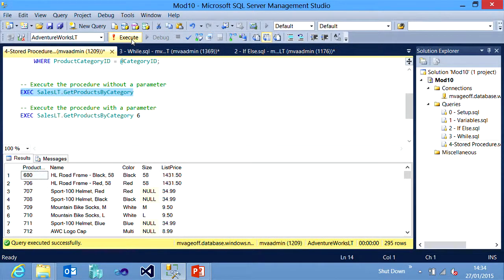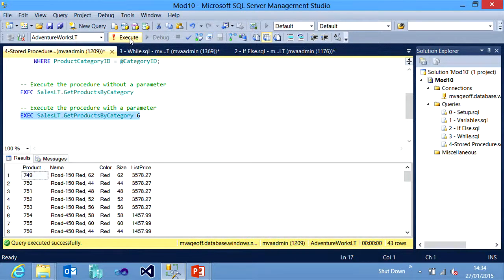And so here we go. That's run it against absolutely everything. 295 rows is all the products we have. We didn't pass the parameter, so it did. There was a parameter. The parameter that was passed was null because that was the default. So it wasn't that there was no parameter. It defaulted to null. So then we tested for that. We saw that it was null, and we ran it against absolutely every row. This time passing the number 6. Execute that one, and we only have 43 rows because we're doing it against the category 6 in there, so it's filtering using that category ID because we passed that value in.